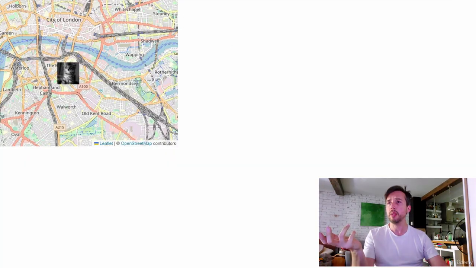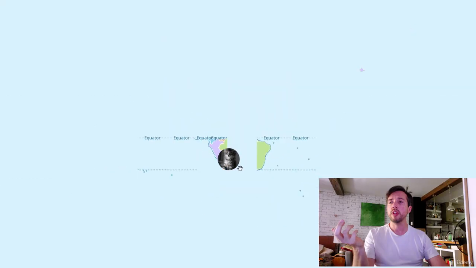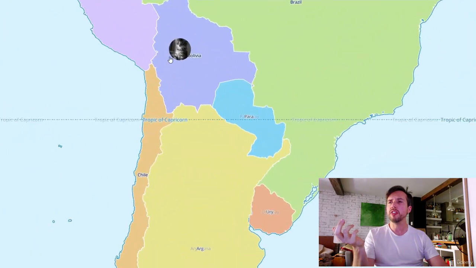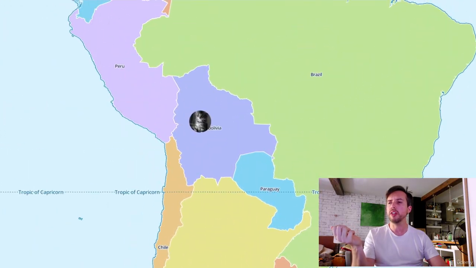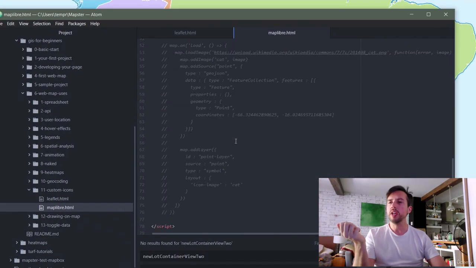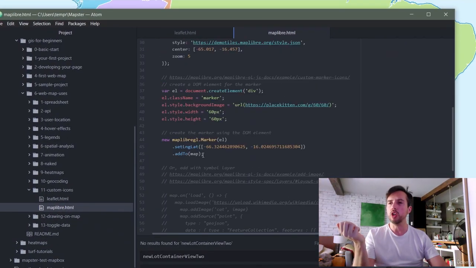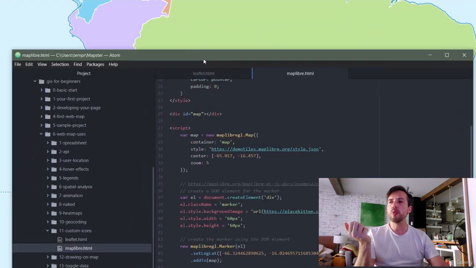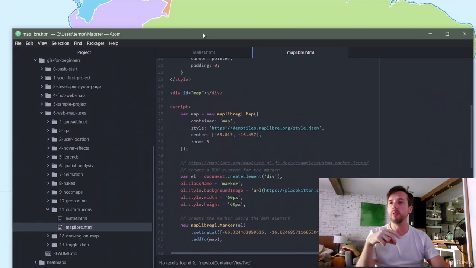Let's try going to MapLibre. MapLibre is a little different. So here again, we're using the same image. This time it's done in a circular way. We'll take a look at that. Now, what we're doing here is we're actually making a plane marker first, and next we'll do it as a symbol layer. So we're going to do it two different ways.